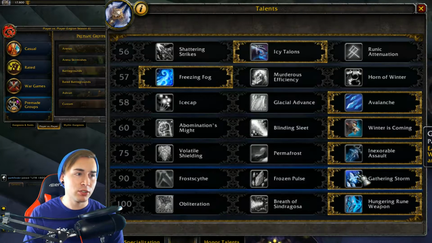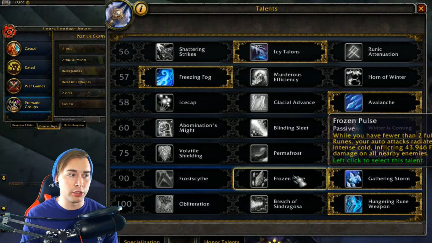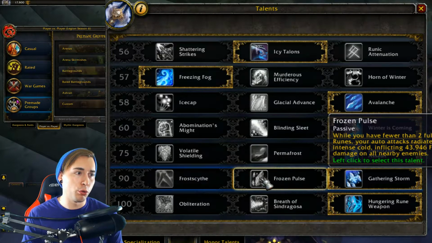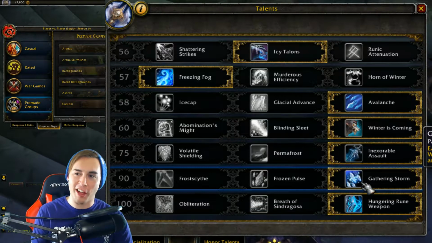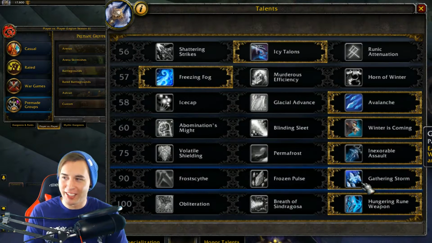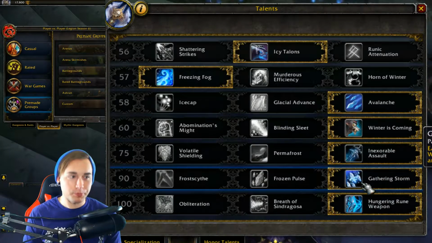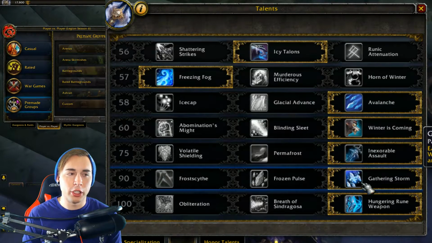Then the next talent, pretty much Gathering Storm. You're going to want to go with this one regardless. You're not going to really want Frozen Pulse or Frostscythe. In fact, Frostscythe is such a cool talent, but it's just a talent that was not really ever good for this entire expansion. So Gathering Storm: each rune spent during Remorseless Winter increases the damage by 15% and extends its duration by 5.5 seconds.